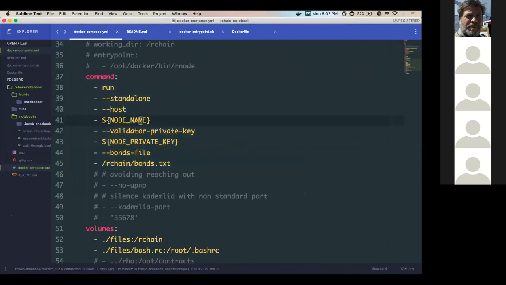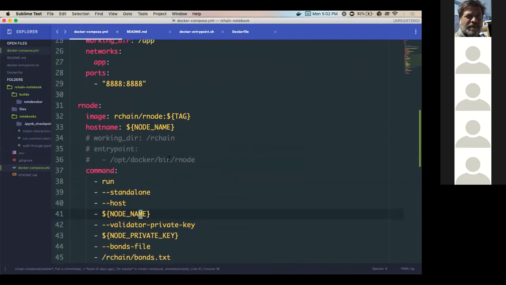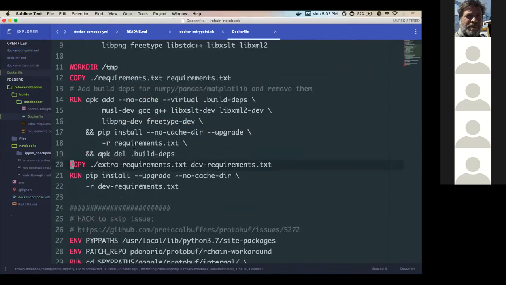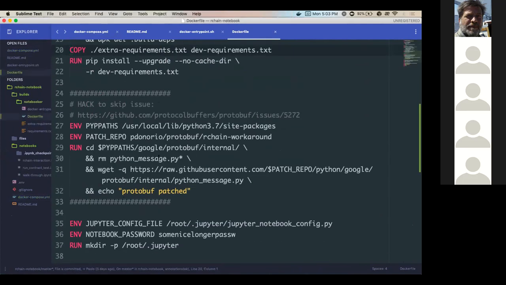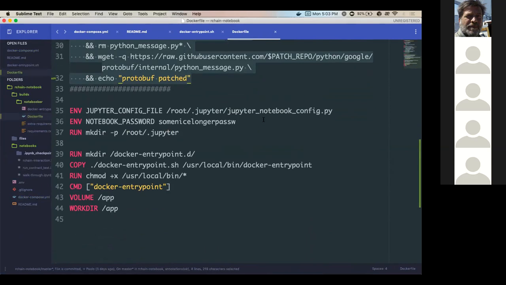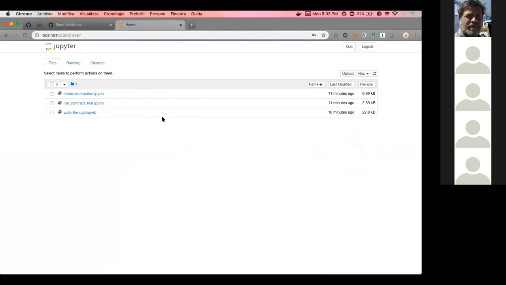So this is how I'm running the R node. And there is a Docker image in here. And you can see how I install requirements. I'll explain today that to reach a configuration that is working for the R node 0.7, I had to make a workaround to the protobuf, and I'll explain why. But basically, I also show the command, pip install is usually enough to have this working. Anyway, let me start from here.